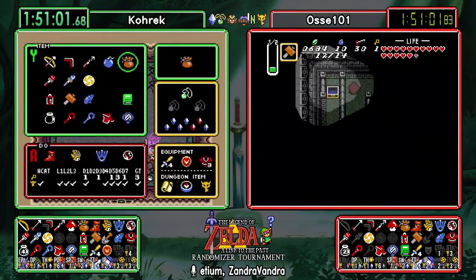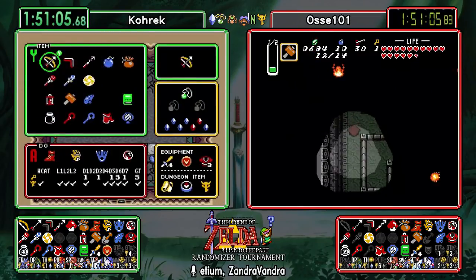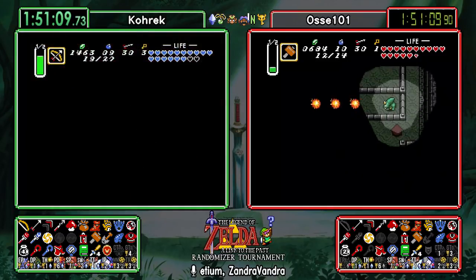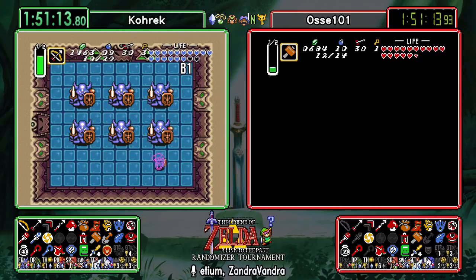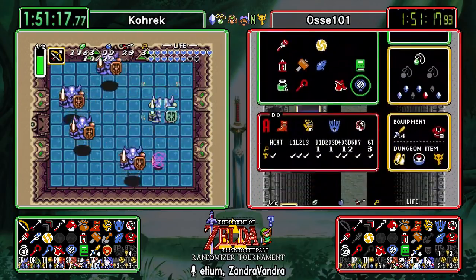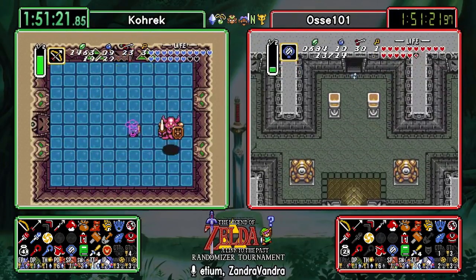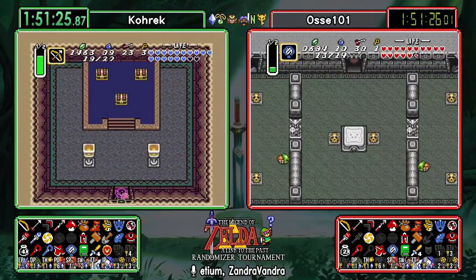Oh! I bought double bob. It's a double bob day, what? Whoa. I don't know if I've seen that before. I don't think I've seen that either. Hi, double bob. Oh no, it's a single bob. Bob transferred to the other anti-fairy. Wow. Stay alive. That was wild.